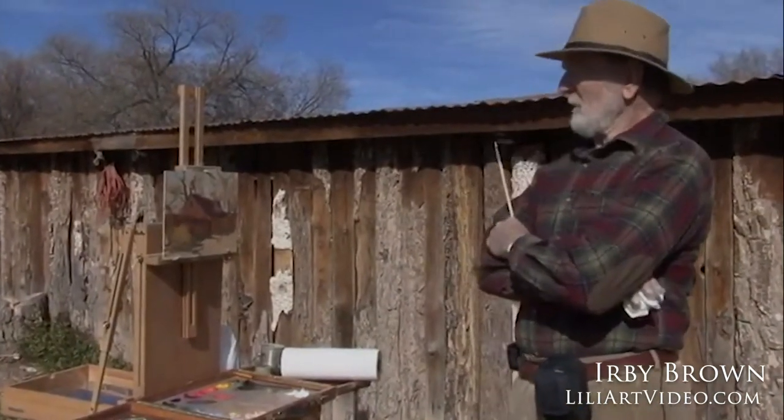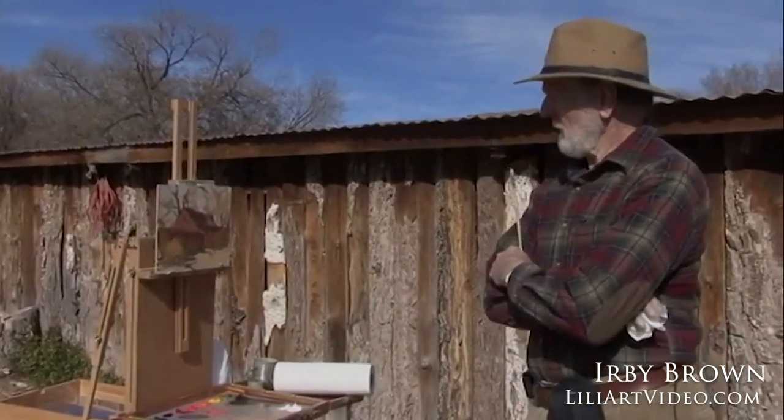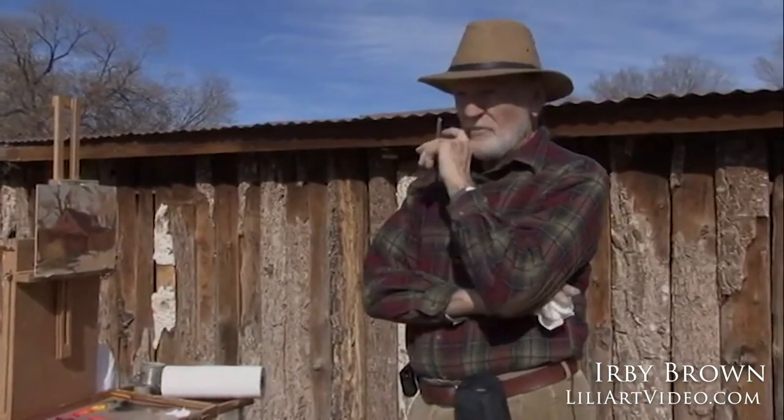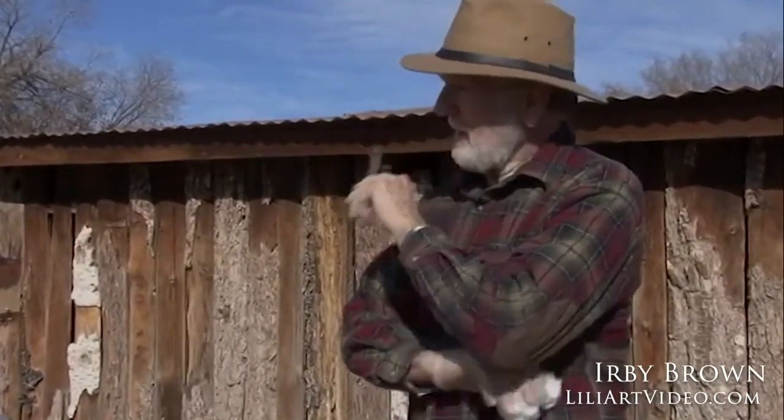Okay, I'm going to begin to block in some of the other smaller things that I've ignored up to this time, and that's what I do. I try to see the whole thing very simply in the beginning and get the dominant patterns, the dominant lights and darks established. And at this stage, I'll go back and begin to suggest some of the posts that I see sticking up here.